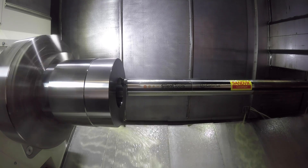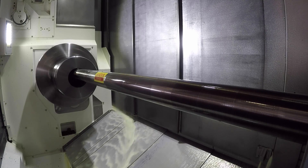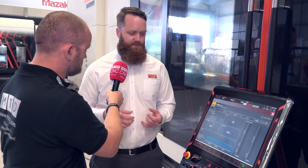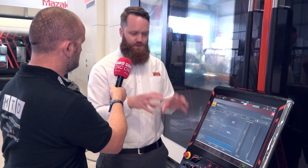If a component comes off with poor surface finish and is returned for rework, is there any way to retrace the data to find out what the issue was? Yes, that's our current work right now — we see that we're generating good data and see its value both as documentation to the end customer and as an aid to measurement and quality departments, to know where in a cut we had vibrations or the worst surface finish so they can check those areas. We're working on storing this data, generating reports, and making them available post-process — launching soon. We're talking about digital twins of components, where you have a complete digital history of the machining process.